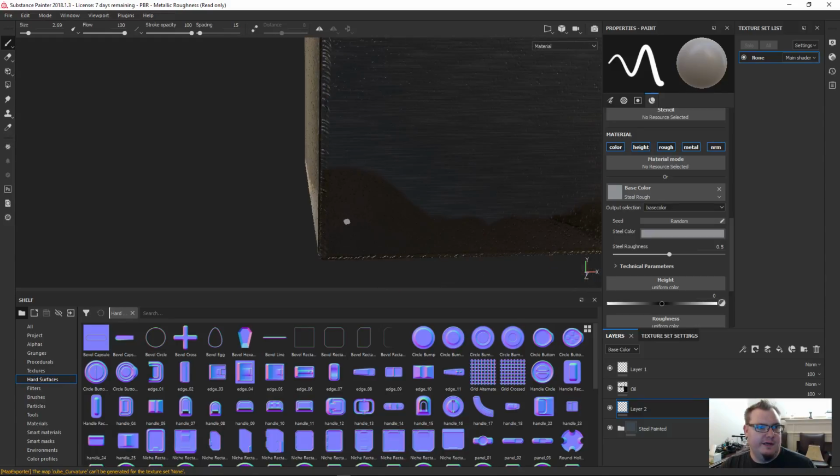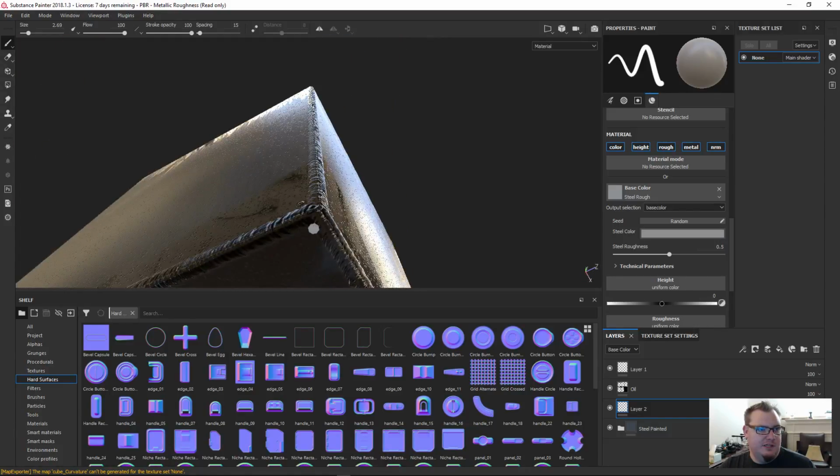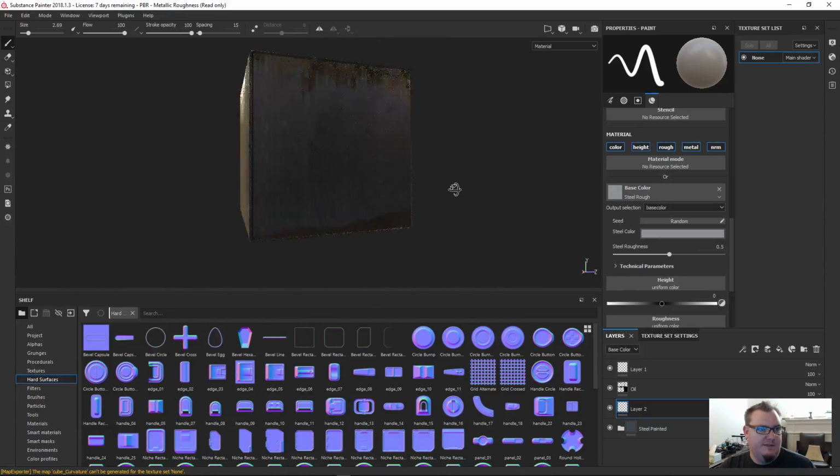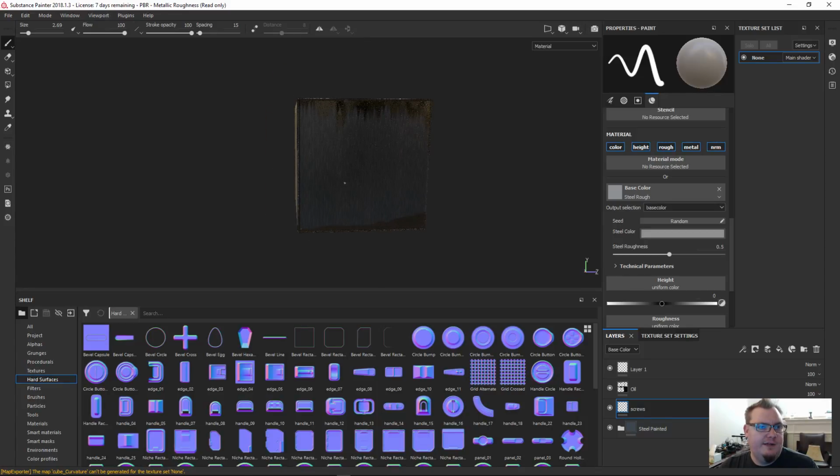And what I also really like about this is that it's a non-linear type of workflow. So as you make decisions and you change your mind, your stack is live, so you can change your mind and make decisions as you go. And so what's great is, let's just say that at this point, I've got a layer and I want to do screws, and then I decide, well, okay, now that I see that, I want to add some more details into the side of this box over here, but I've already got dirt and oil and all that stuff. Well, it doesn't really matter, because you can just reorder all the layers here to kind of look however you want it to look.